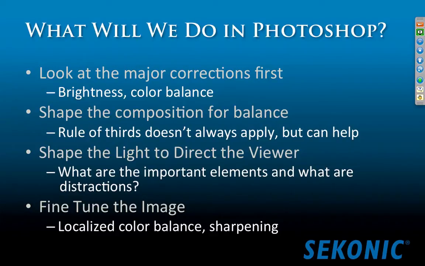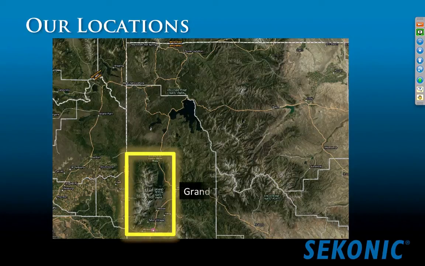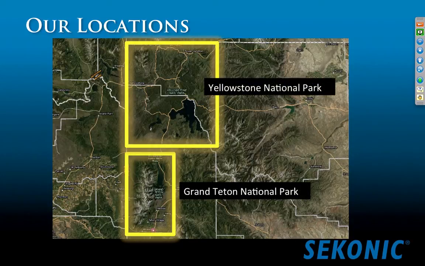So I'm going to get ready to open up the first image, but first let's take a look to see where we're going to be going. So all of these images were captured during an early September trip to Grand Teton and Yellowstone National Parks in northwestern Wyoming. Now, we were based in Jackson Hole, which put us right in the middle of the Tetons and about an hour south of Yellowstone. And here you can see the 2 parks. Actually, they kind of butt up against each other. If you travel north from Grand Teton, you end up in Yellowstone.